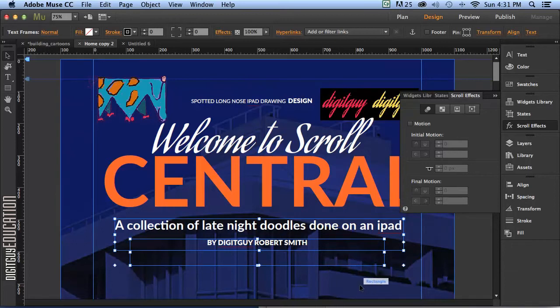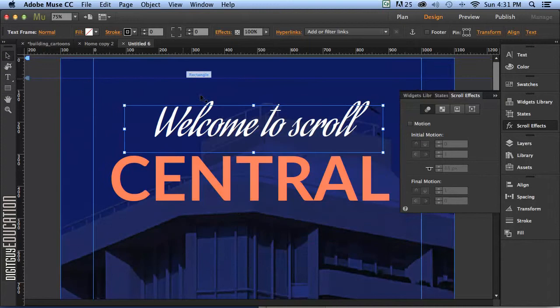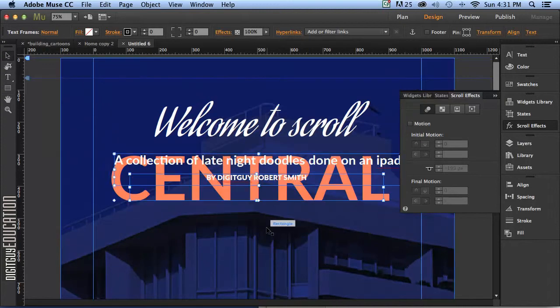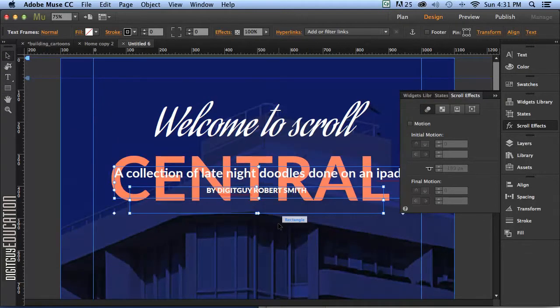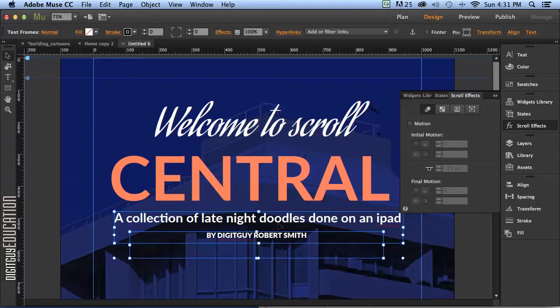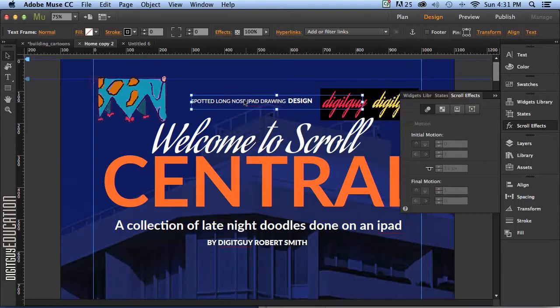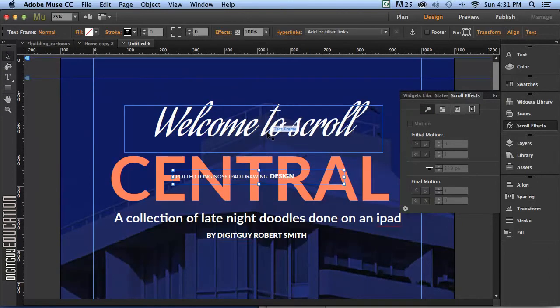So I'm just going to copy those. You don't have to do that. You can just type this in. I'm just going to paste those in like that. And there's another line I need to copy, so I'll go in there, I'll copy this line of type. It's exactly the same procedure. Just drag out a box and type in what you want. So I'll go back to this one and I'll paste that in as well. Looking good. I'm getting my content together.